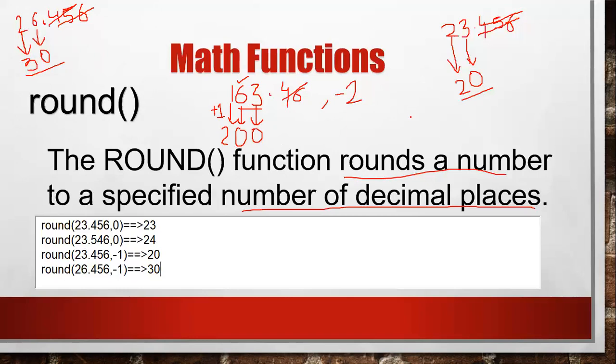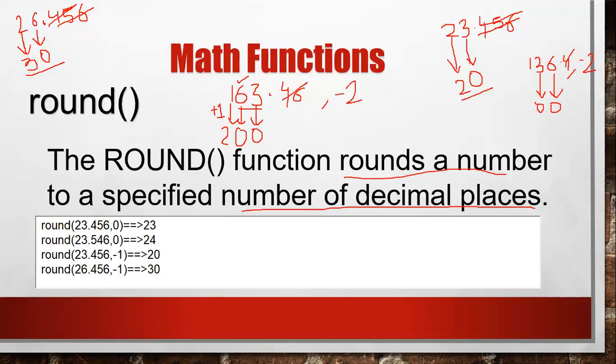But suppose if the number is written as 136.4, and suppose comma minus 2 is written, right? So obviously we will ignore the data after the decimal part, and as it is written minus 2, we have to reduce 2 digits before the decimal to 0. So 6 is converted to 0. Okay, and after that 3 is also converted to 0.